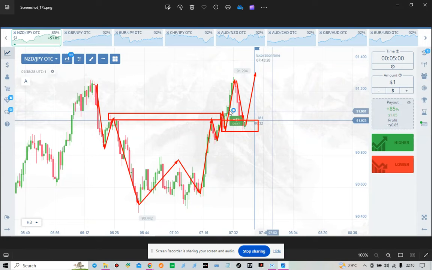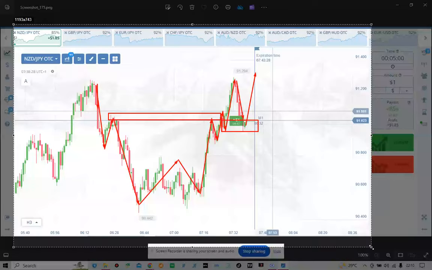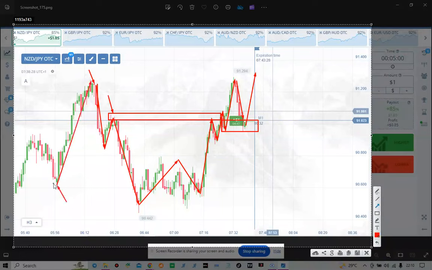Now if you notice what happened here, we have the previous high. Okay, we have another previous high, then the market goes down. You can see that before the price went down, it rose from this support level to this high and started dropping. Okay, now where should we enter the trade?